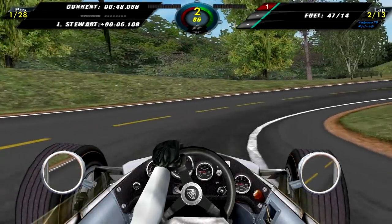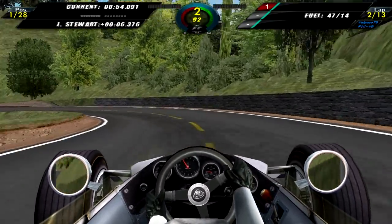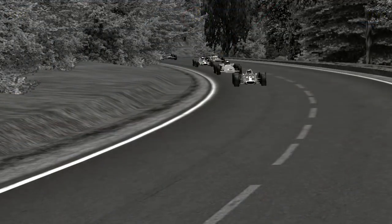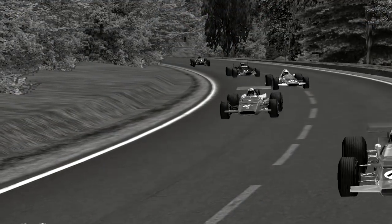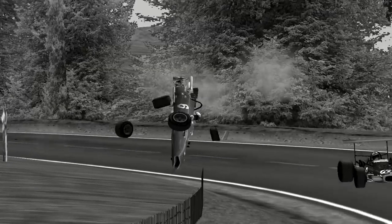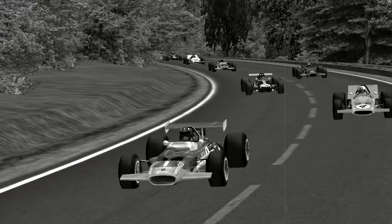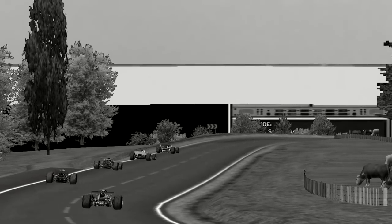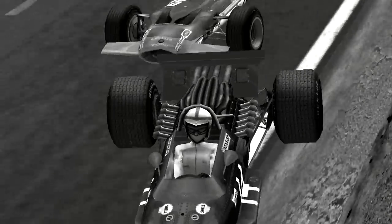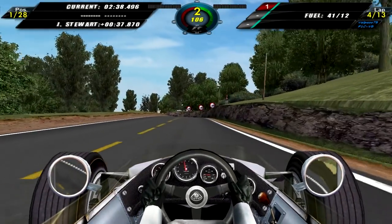That's absolutely fantastic. It would be even better if we could keep the lead, not crash, not do anything stupid. We slowly pull away from Jackie Stewart, who's in 2nd — there's a gap of about 6.5 seconds. We take a look at a replay of Chris Amon, who looks like he crashed into an invisible wall, which completely destroyed his car — that is the end of his race. And here's a replay of John Surtees, once again crashing into what I think is an invisible wall, and that is the end of Surtees' race as well.